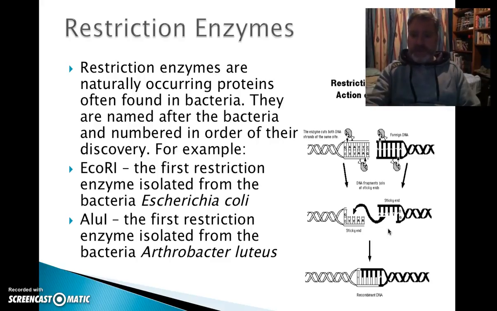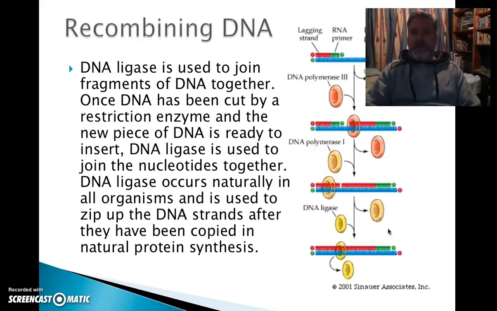So restriction enzymes, we know how to name them, we know where they've come from, and they allow us to cut DNA at a particular site. Of course, having cut them, you want to put them back together again. And so the glue is the same glue that we talked about already in DNA synthesis and in mitosis. It's ligase. So ligase can then be used again to put together two pieces of the DNA you've cut apart with restriction enzymes. It simply recognises the need to stick things back together again. And it's an enzyme to help put those hydrogen bonds back. And again, naturally occurring, so all living things have ligase, so ligase is easy to find and get hold of.